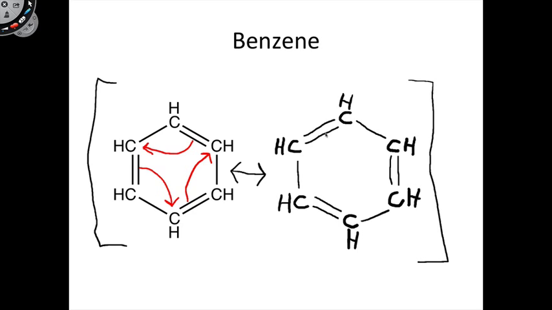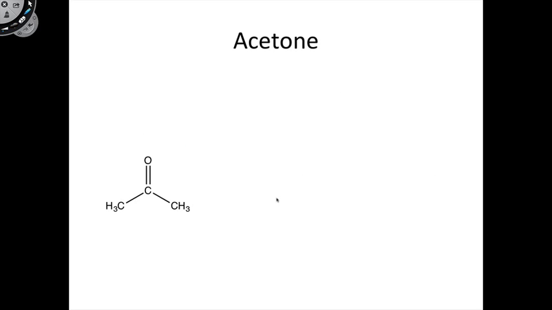Good practice would be for you to draw this and then draw arrows showing how to get from the one on the right to the one on the left. All right, so the next molecule I want to talk about is acetone. The first thing that you should notice is where are the lone pairs on oxygen.